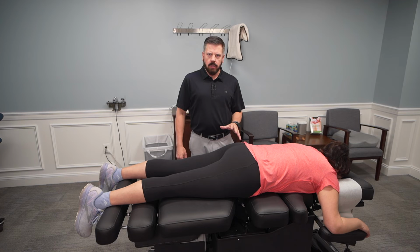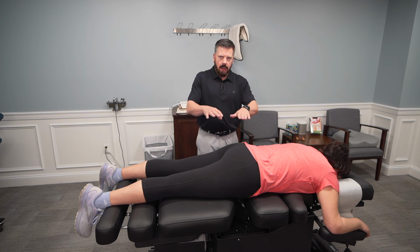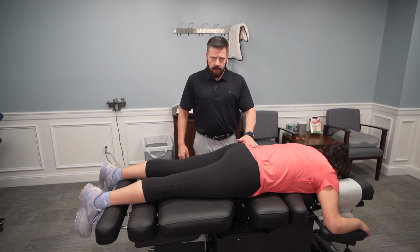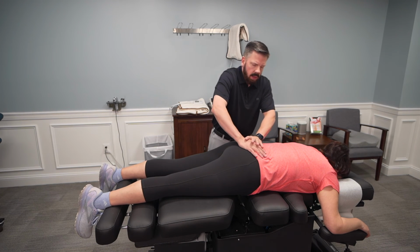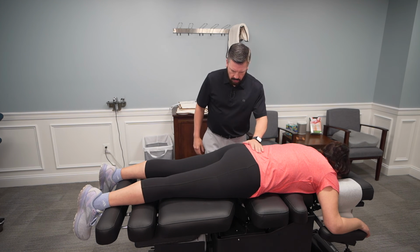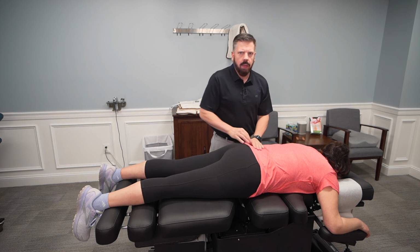One way to adjust patients with spinal stenosis is to do a drop table technique. So what that's going to look like is we have the table set up where underneath the low back, the drops are going to pop up, and then I'm going to apply pressure to the low back, and it's a very gentle, safe way to adjust the patients that have spinal stenosis. So we're going to bring it up, and then we're just going to apply a pressure down, and it's going to drop down. And we're going to bring it up again, and we're going to drop down like that.